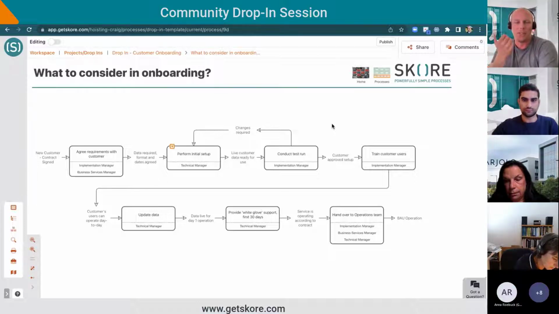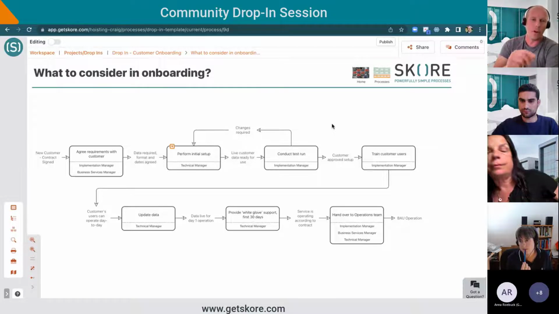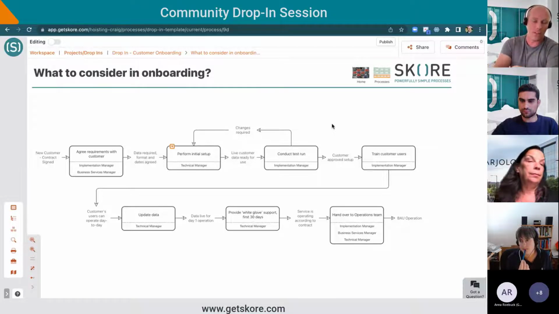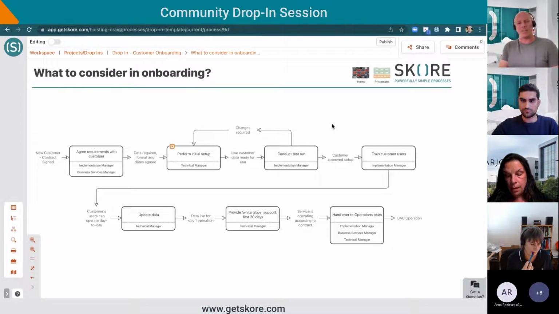Other really important things that you should be considering at this point is, have you got all the right contact details? Often the different people in your organization who might be working with people in the client organization might have different contact details. So the people involved in the sales cycle may be different than those working in BAU. And often in onboarding, it's going to be different again.